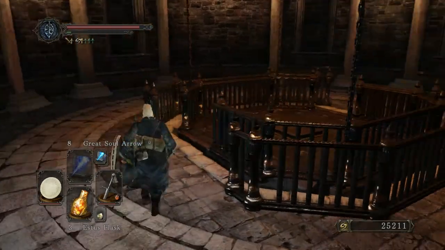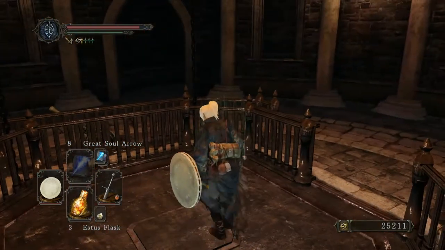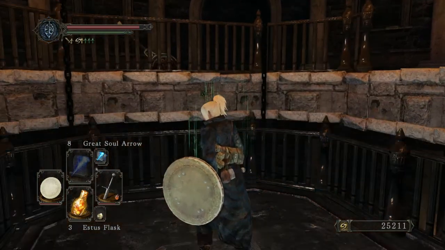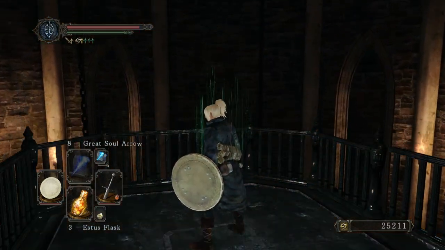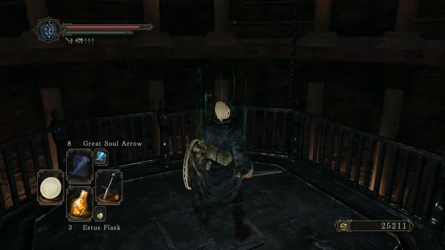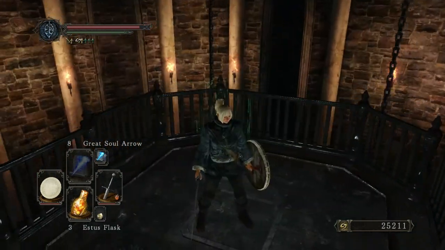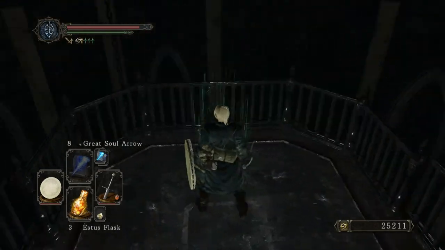Now I'm just going right this way because there's no need to head for the other way. There's nothing there, not a chest, not a secret passage or anything, not even an item. So just go ahead and kill that knight that we just killed and head down the elevator.